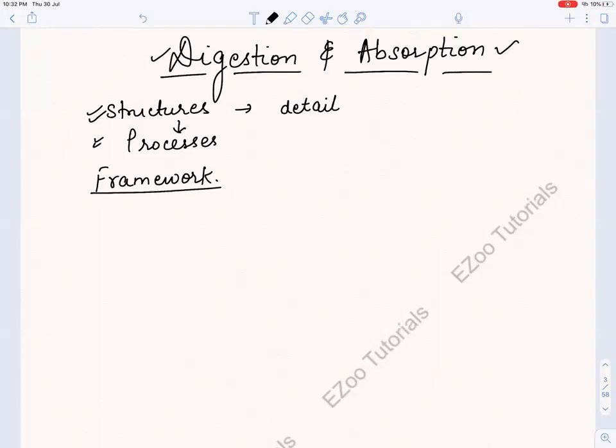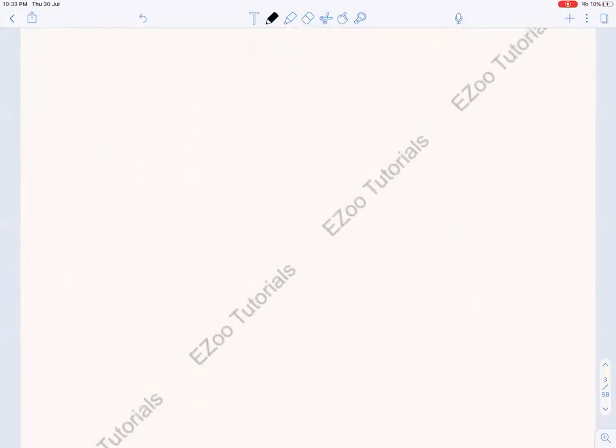Just a very basic idea of how the food is going, where it is going, and what all things are happening. Obviously, when we are just saying that these are the enzymes that are coming in and pouring into the intestine, when the time comes to study the intestine, we'll be studying each enzyme and its action in detail. We'll be studying the histology of each structure in detail. But right now in today's class, I'm just going to give you an introduction of the chapter. So let's start with it, and I will try to make it very interesting.